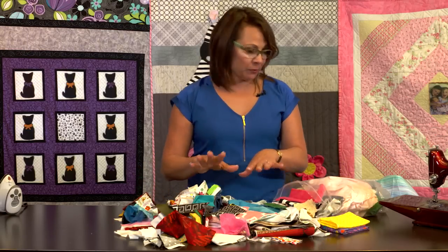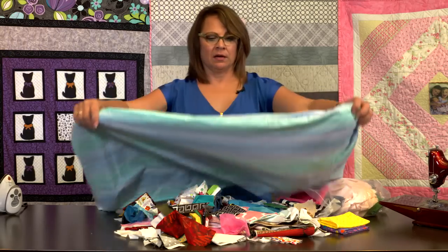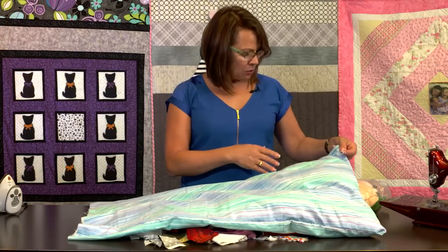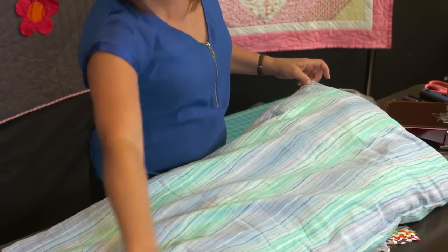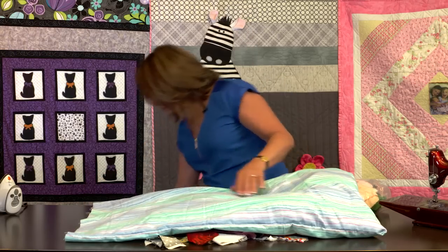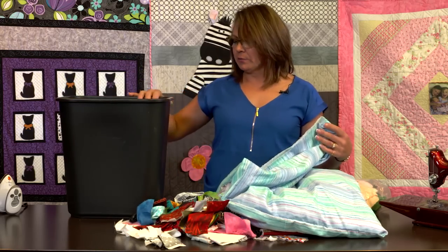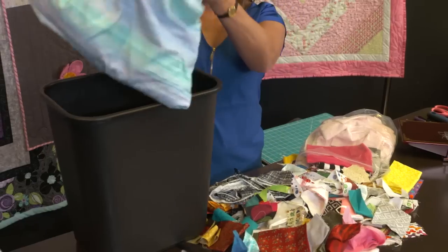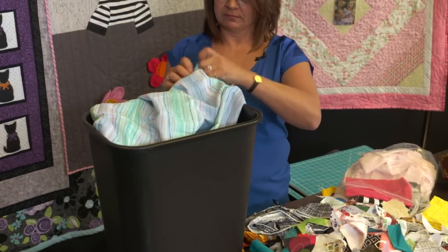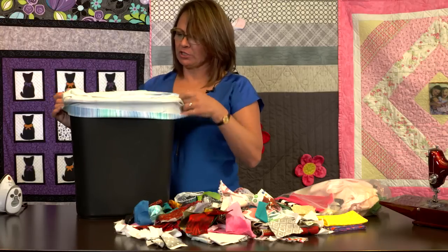The rest of the fabric, what I like to do is I take a large piece of fabric and I sew up along the edge and make a pillowcase. But it's not going to be a pillowcase. What I'm going to do is take a garbage can, and I'm going to put this inside the garbage can, and I'm going to make it my new garbage can liner.